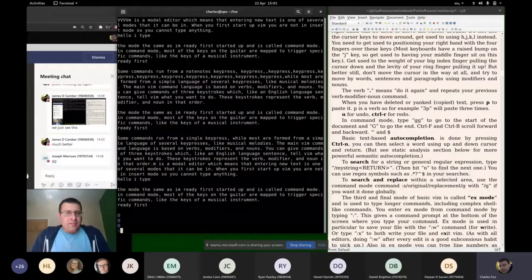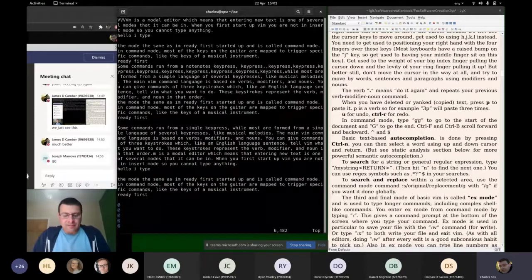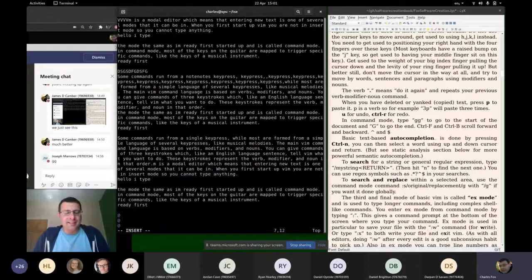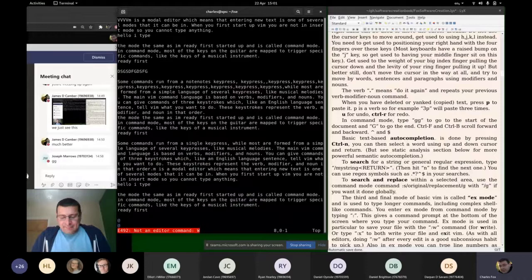Why did I type the colon on there? So I mentioned Vim has 3 modes, okay? Command mode for moving around, insert mode for writing text. That was an example of the 3rd mode, which is called X mode. And you remember X is one of these historical editors that Vim evolved out of. So X mode gives you this little command line sitting down here. So that search command was something I typed as an X command.